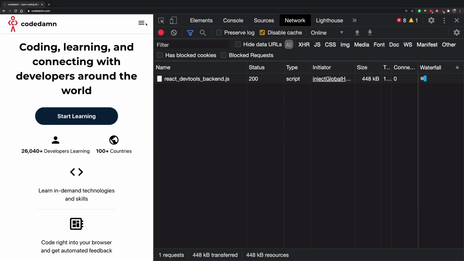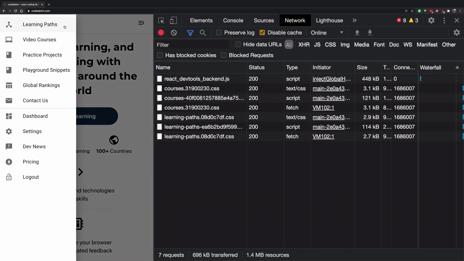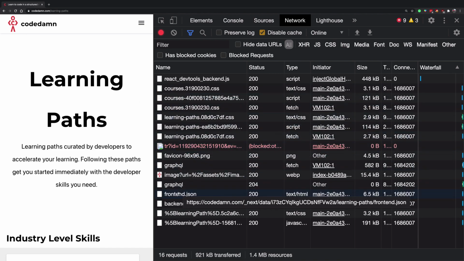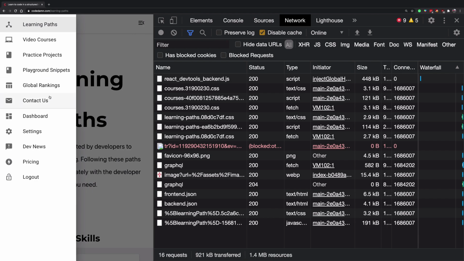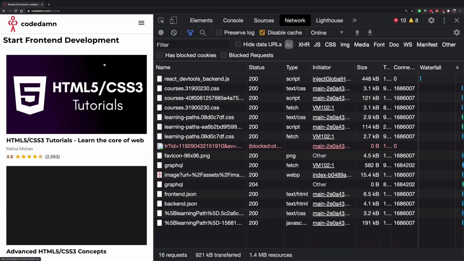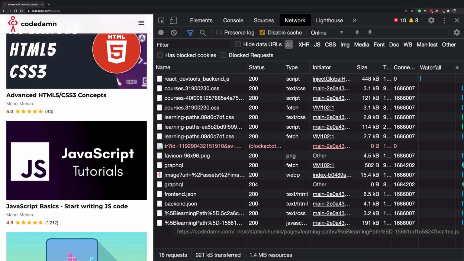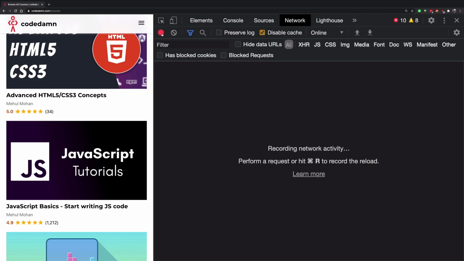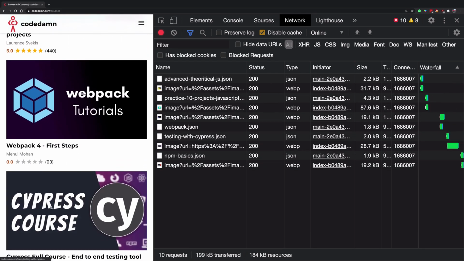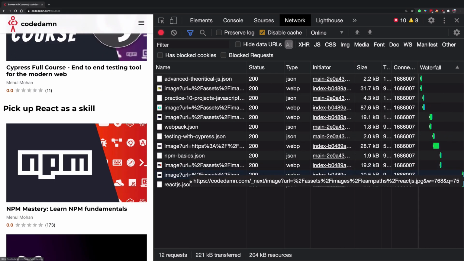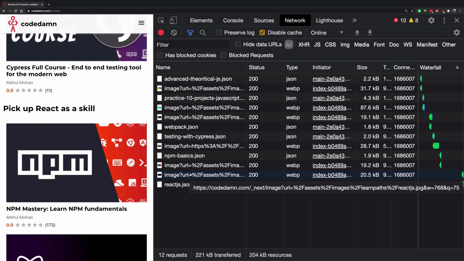So what you're going to see is, as I browse this website, let's say codedamn.com, if I click on learning path, I can see a lot of network requests being made, right? But if I click on this button right here, which has now stopped logging the network requests, and I go to other pages, you're going to see that no network request gets logged now. And as soon as I resume it, the log gets cleared first of all. And now I can scroll down because I know that this is lazy loading in effect. So that is why it loads the images and the data lazily.